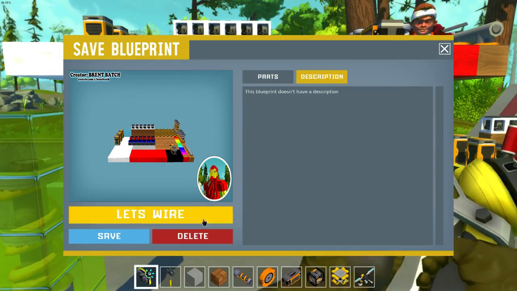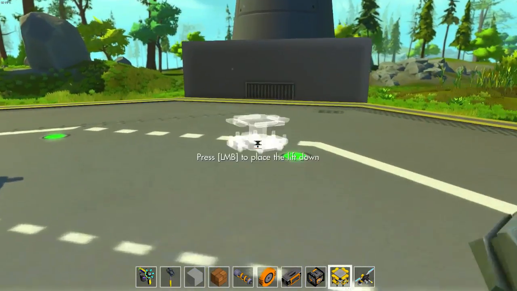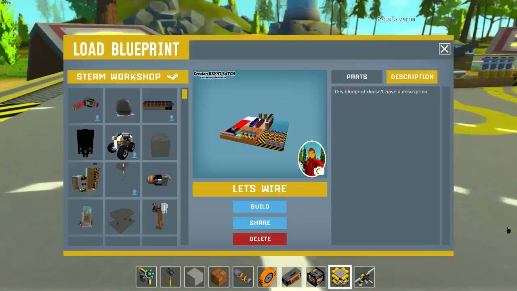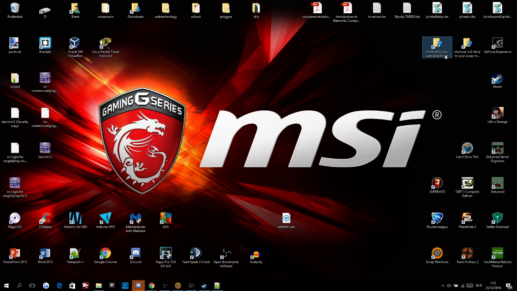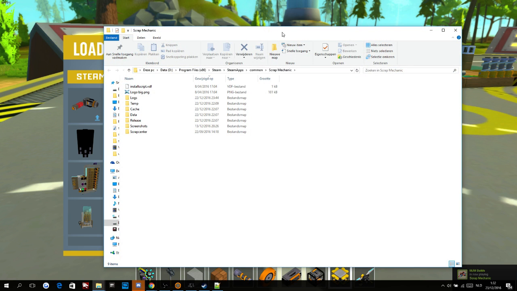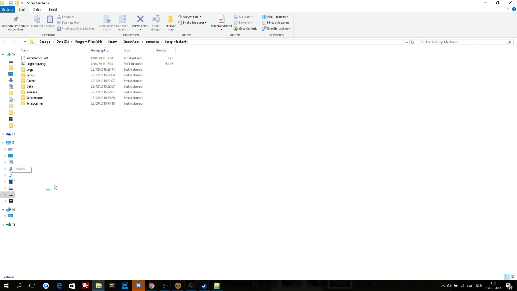Anyway, I think this is it for the wire tool and for the background. You guys wanted to see how to do this background thing, right? In the blueprint menu. How do you do that? You go to, and I had to show my background again. Whatever.